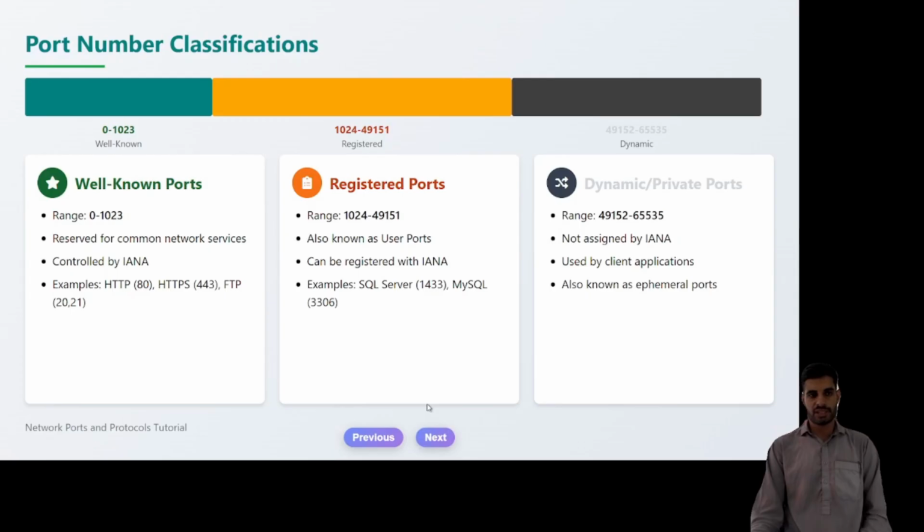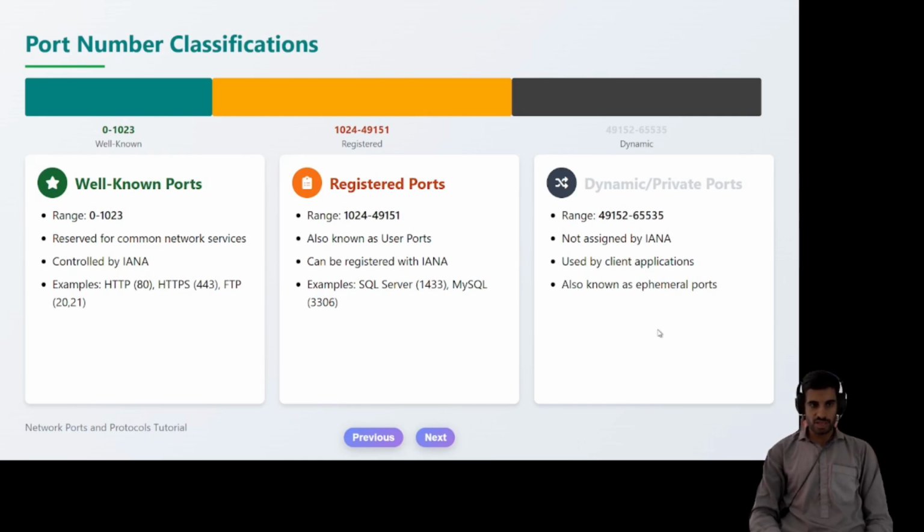Next we have port number classifications. These are good to know, actually, they come up in the Network+ exams. From 0 to 1023 are the well-known ports. These are ports for common network services, controlled by IANA, the Internet Assigned Numbers Authority, an organization for unique identifiers on the network.